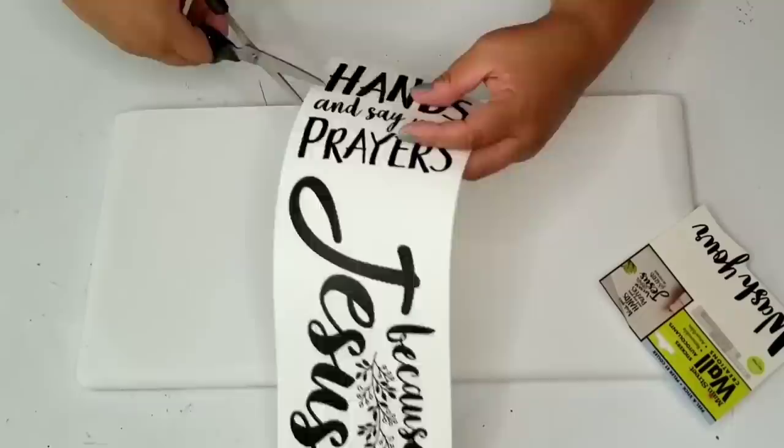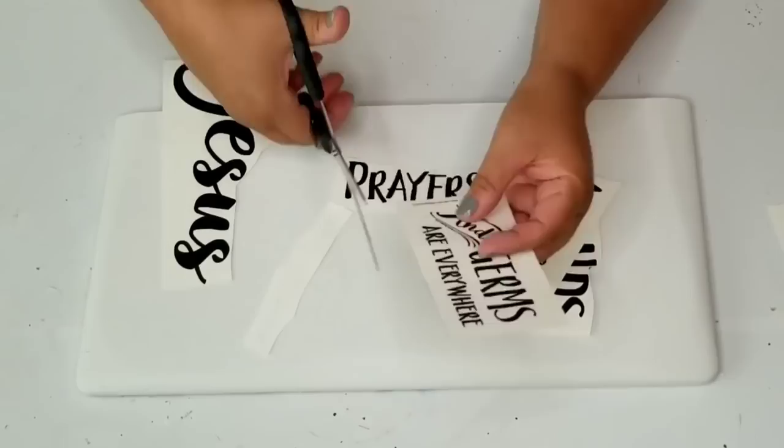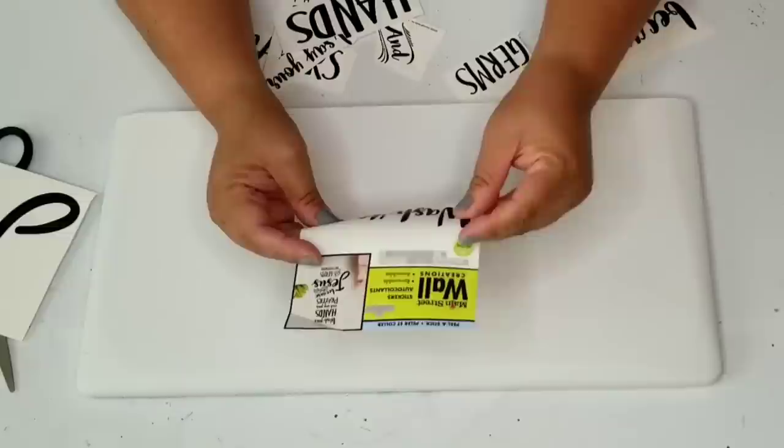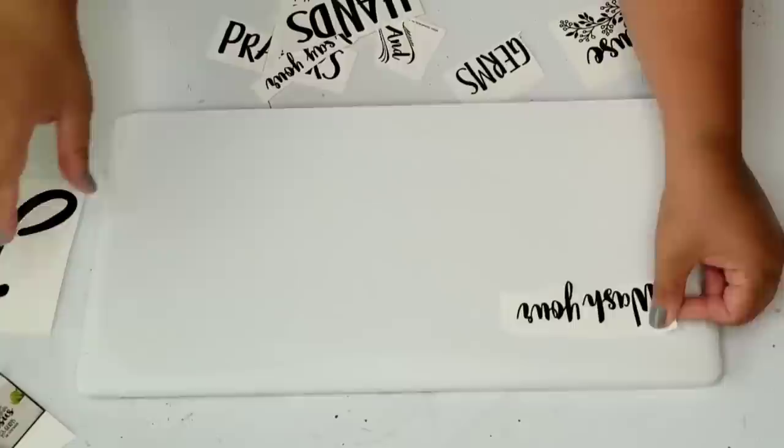Now, this decal came from the Dollar Tree. I love these decals. Every time I go to Dollar Tree, I always look through them to see if they have any new ones. And this was a new one that I hadn't seen. It says, wash your hands and say your prayers because Jesus and germs are everywhere. And that was so cute. And I thought it was very appropriate for what I was making.